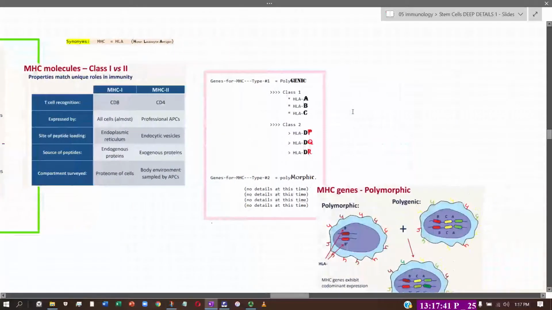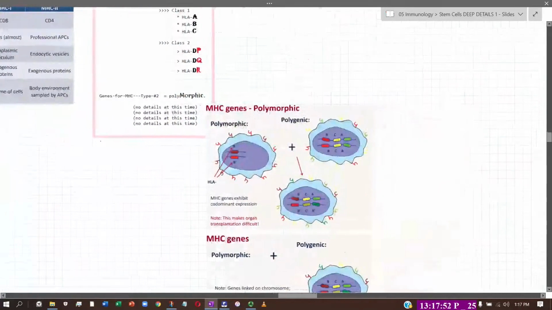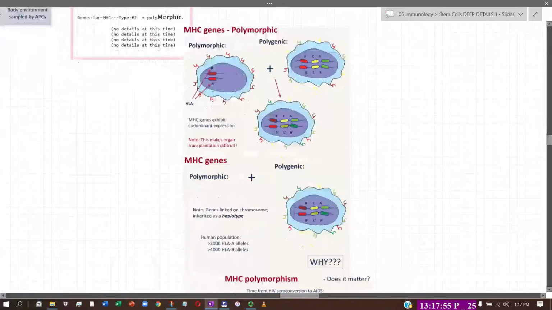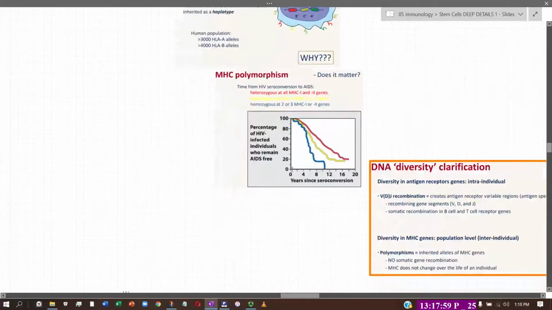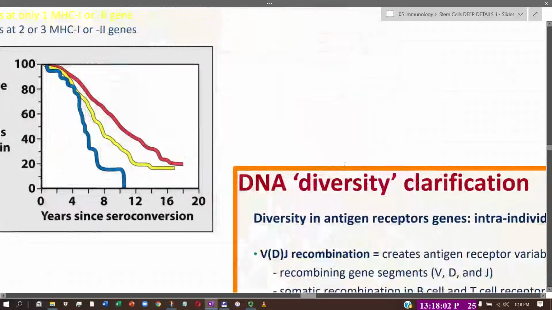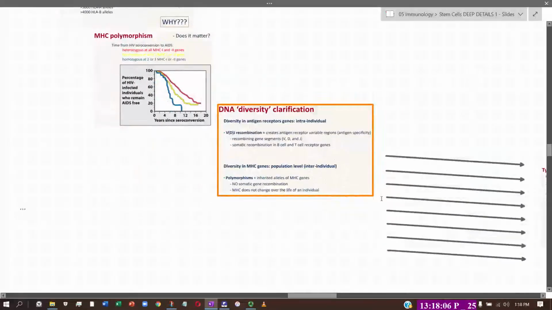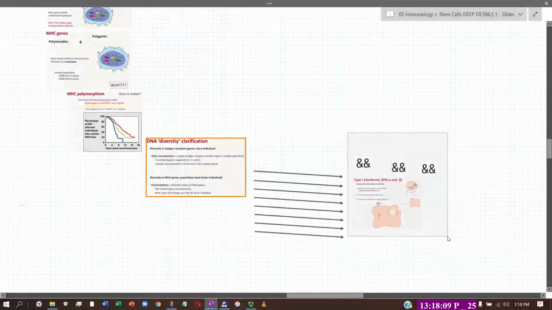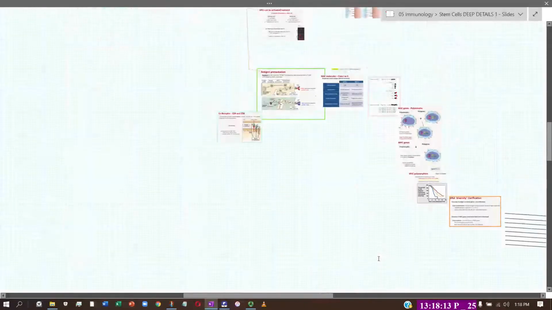And then here's this thing about genes. This one really seems important, but I also ran out of time. You have polygenic versus polymorphic concepts. Not many details about polymorphic, but there are a lot of figures. Somehow that ties into HIV progression. And here's this clarification about DNA, that we'll definitely want to address. That's that last video, the one that was only 4 minutes long. Doesn't seem too critical for now.